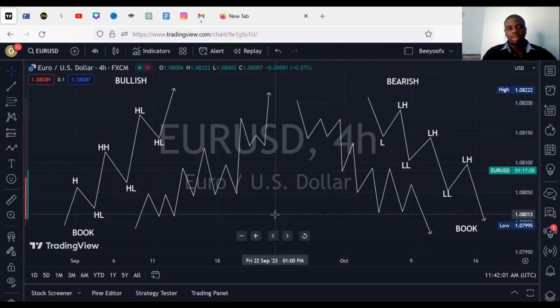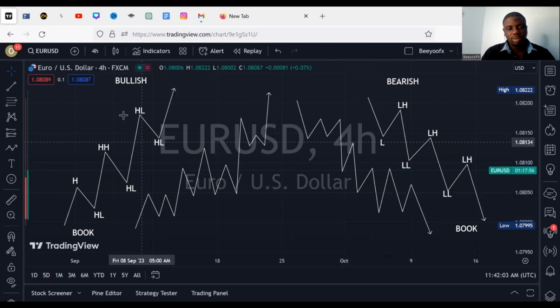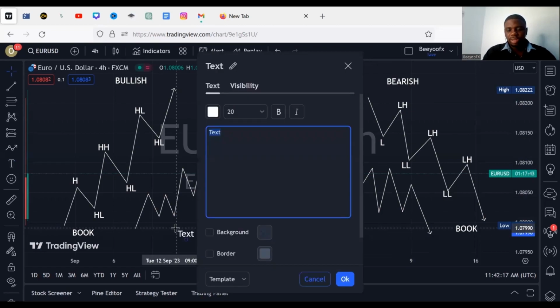Now let's label it like this. This is what is inside the book. This is the simple one. This is the primary one here. So this is what this is in the live market. This is why many people get it wrong, when people lose in the forex market, because they didn't understand it.